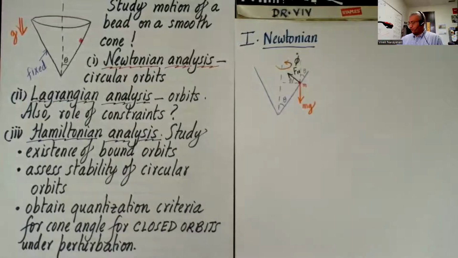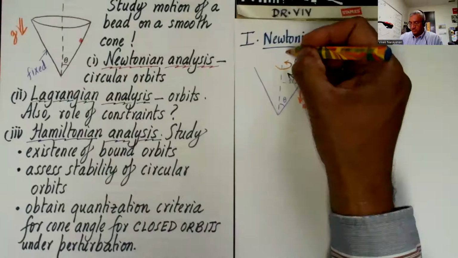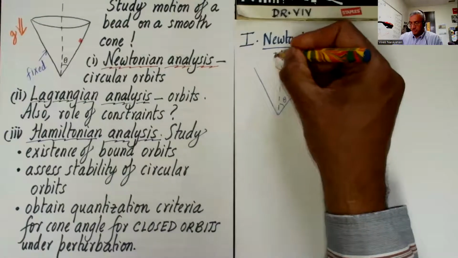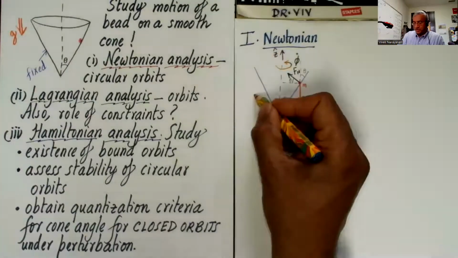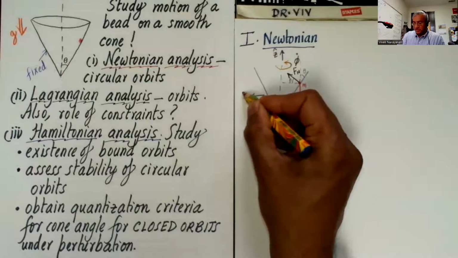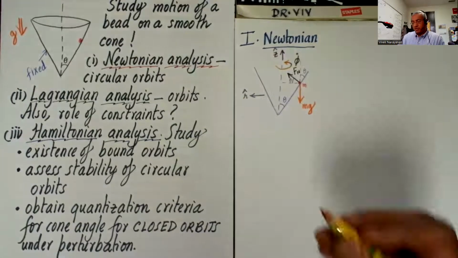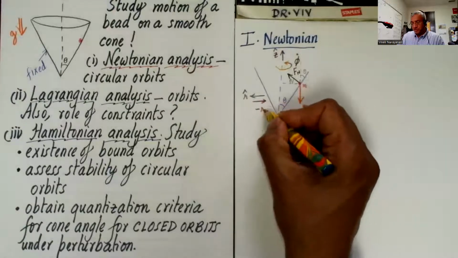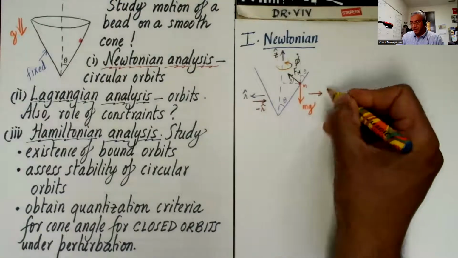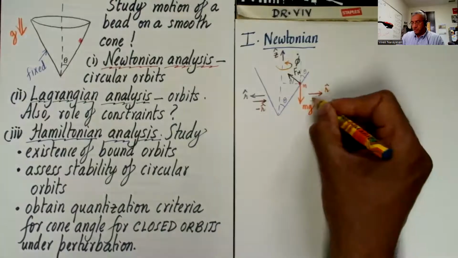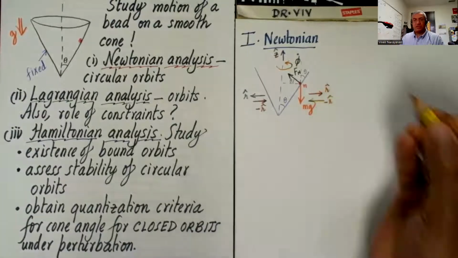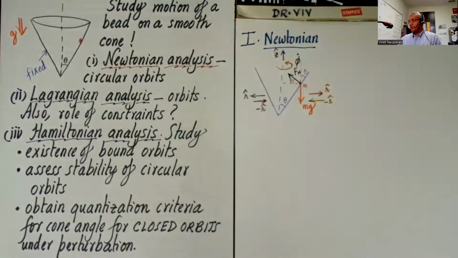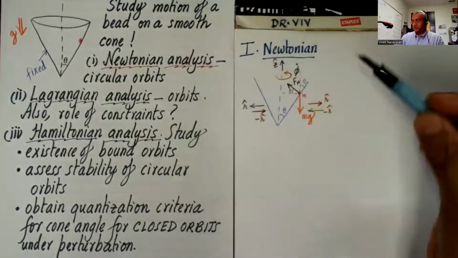Let's have the coordinate system. The rest of the coordinate system is the z direction and the r direction. We are in the cylindrical coordinate system. So if the r direction is radially outward, the negative r direction is radially inward. And that's true here also. Just something to keep in mind. Now we can write Newton's law in both the z direction and the r hat direction.